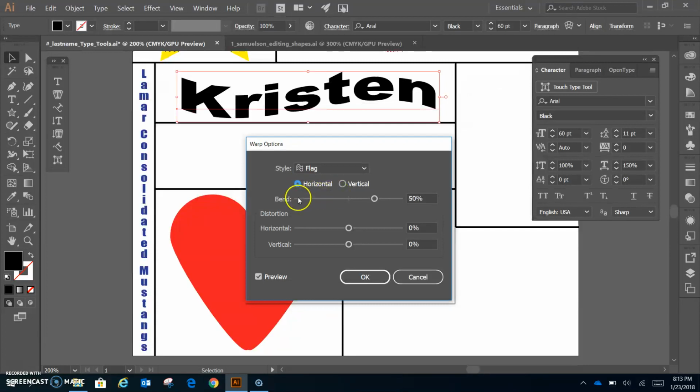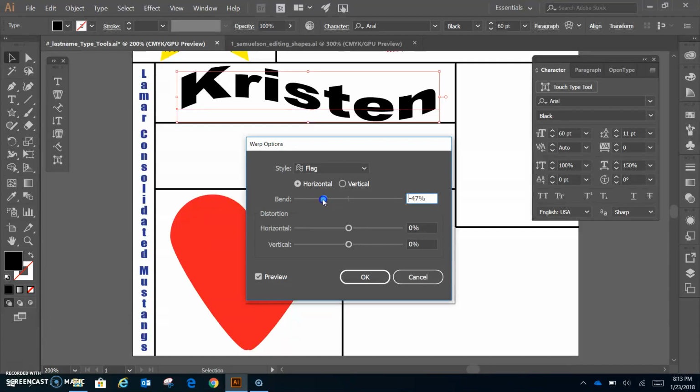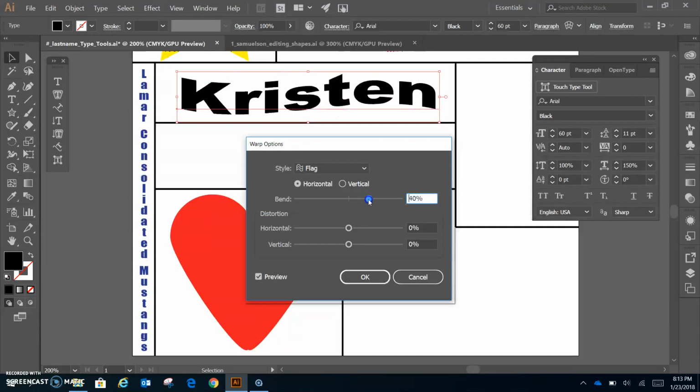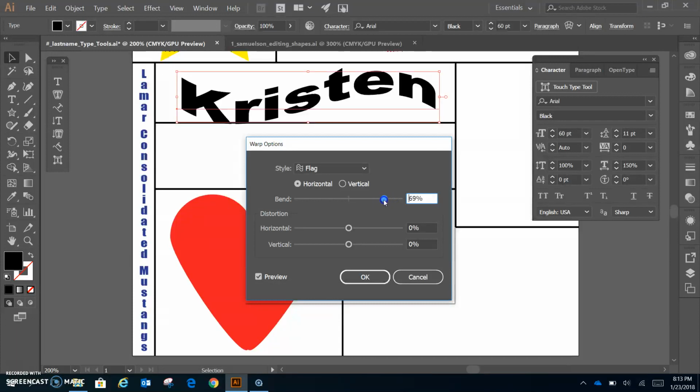We can change the bend of it. So if you look here, the bend can change, so you can decide where you want it to actually be. I'm going to move that up right about here at 65%. Then you have distortion.